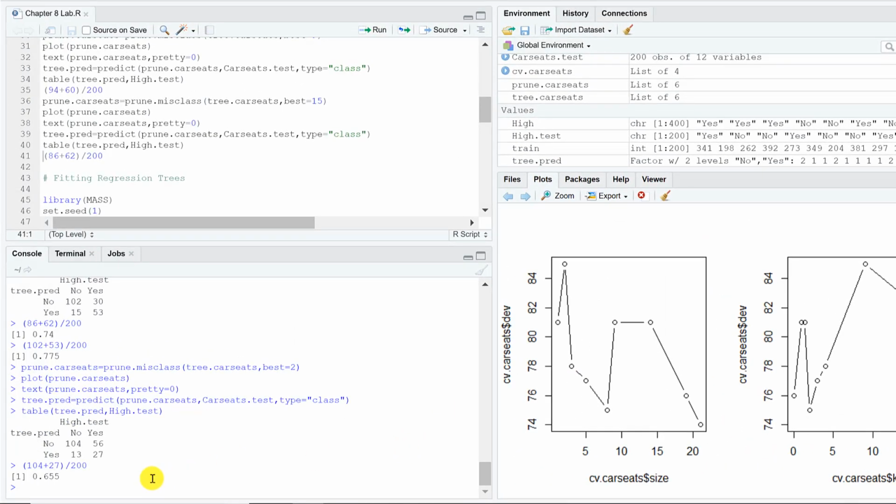It's how well does that generalize, right? So that 2-node tree worked well on what happened to be in our training data, but it didn't generalize well to our holdout or our test data. So really, the 9 or the 15 size tree would have been good. Both of those would have been good.